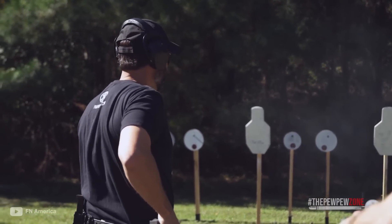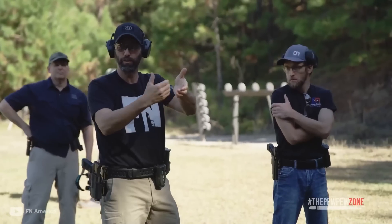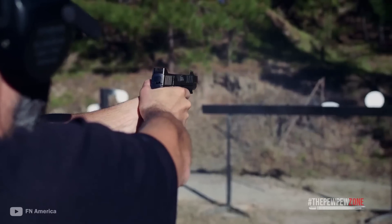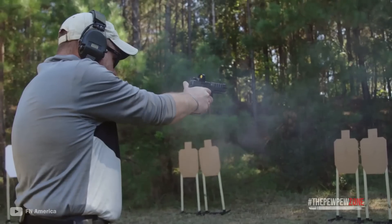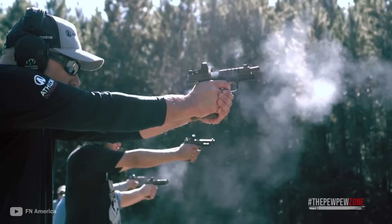You can rotate your guns depending on what you're wearing, where you're going, whether you need to holster your piece, and even what you're going to do that day. Essentially, you may carry more than one gun at any instance, as you will never know when you would need a particular kind of gun for a particular situation. With that in mind, here's our list of 5 concealed carry guns that should make up your collection.